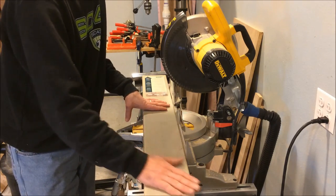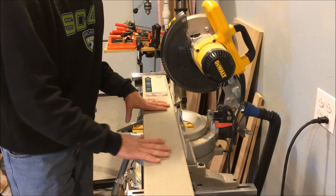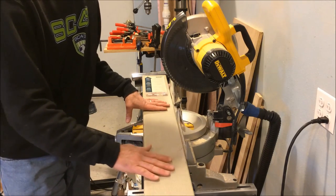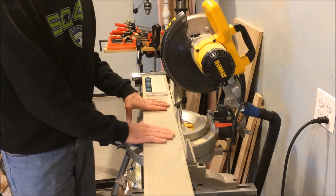I kind of like it because actually it's got just a little bit of texture to it. So I'm hoping that'll help kind of grab the boards, or whatever I hold. If I find it's too much, and if it maybe scars the board or makes some imprints, I could always lightly sand it off. There really isn't much there. It's just a little bit of gripping.